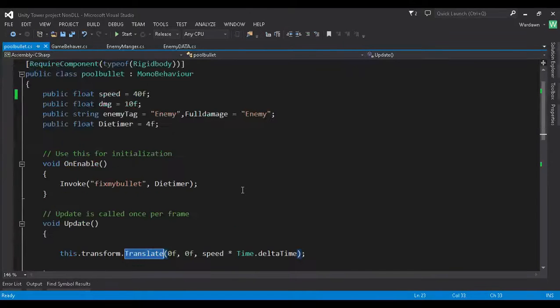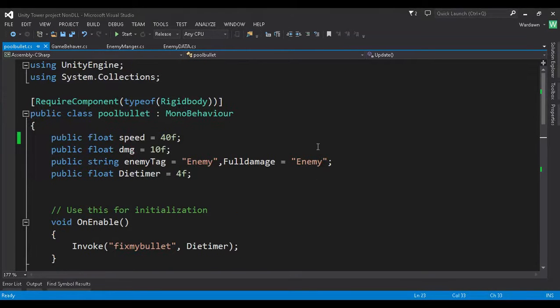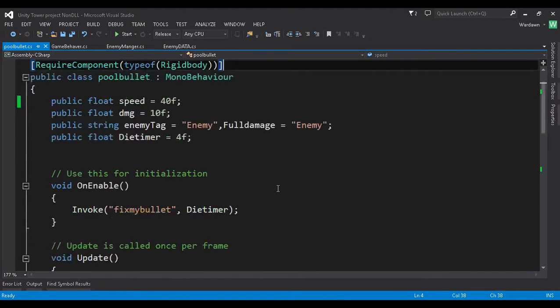I require a rigid body on this. Even though I don't use physics, I still want this rigid body on it, because in order to detect collisions and stuff like that in the physics system, you have to actually have a rigid body. And that's just the way it goes.